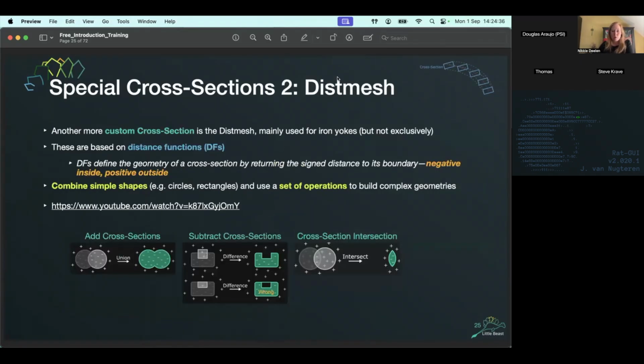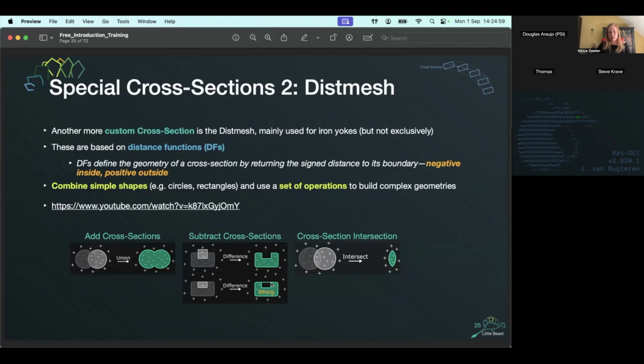A special one, which is something you might want to use way more often, is the dist mesher. We do have a YouTube tutorial on the iron solver, and that's where I explain the dist mesher. But basically, you can use this to add and subtract 2-dimensional shapes in such a way that you get even more special shapes for your cross section. You can add them together like in a union.